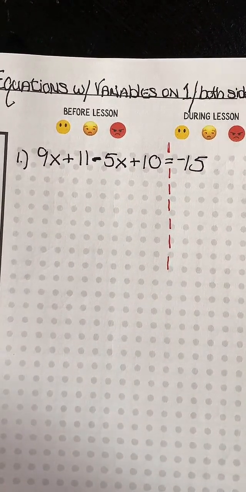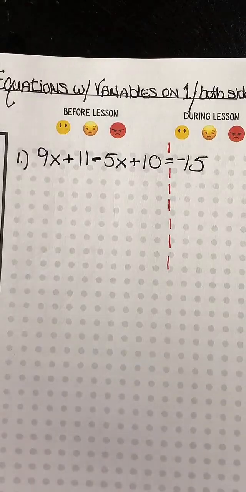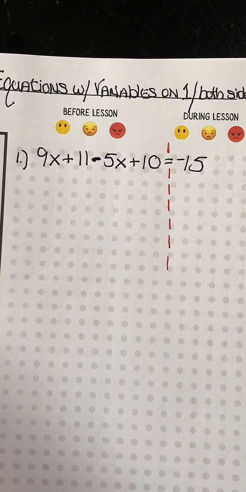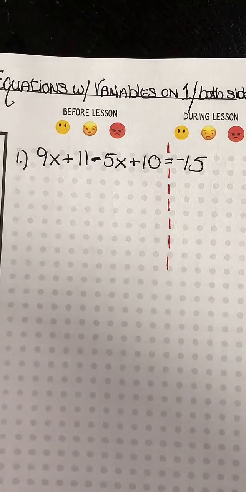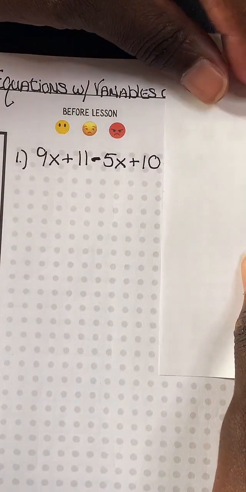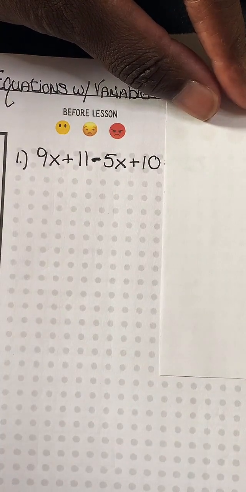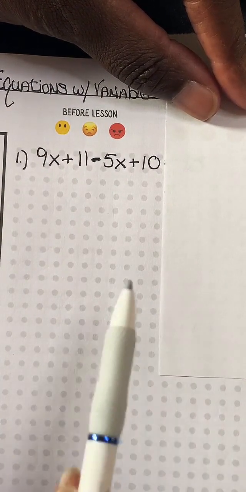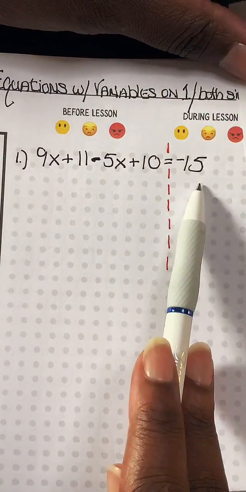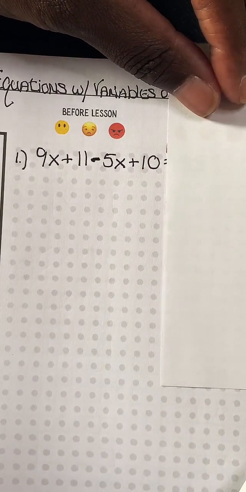So this is the thing that a lot of people kind of get jumbled up. We're going to take a look at one side of the equal sign at a time. So let me bring my little half sheet of paper so we can really just get our view on one thing. So I'm going to cover this side of the equal sign because it seems like there's a lot going on here. So what we want to do is make sure all our variables are on one side of the equal sign, which they are. And now we want to combine our like terms.